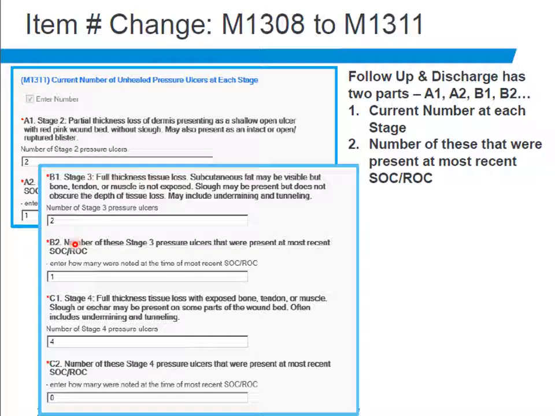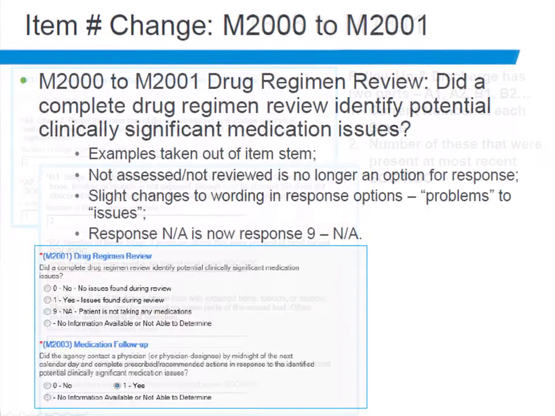What it was, or what it is now, and then if what's there now was present at the most recent start of care, resumption of care, or how many of them. Again, we will help you with that, but I think it's pretty obvious what they're asking. And this question is kind of a rehash from a previous question that caused a lot of issues about how to determine how many ulcers are present at each stage and what was present at the most recent start of care, resumption of care. So hopefully this is going to be a little bit easier.